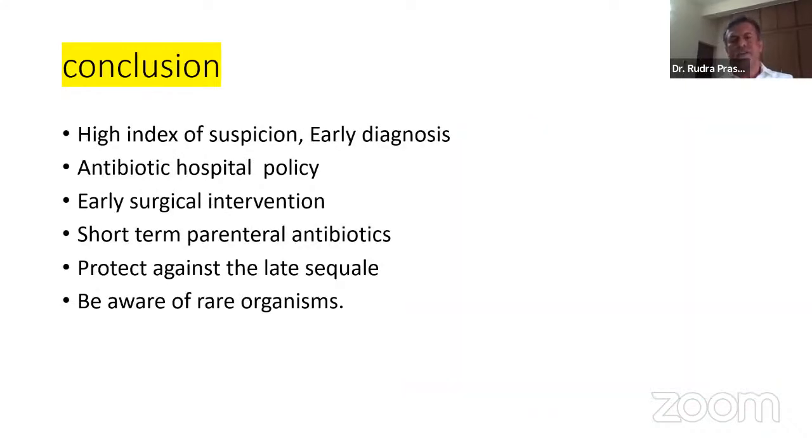To conclude my talk, one should have a high index of suspicion for early diagnosis. Not only early diagnosis, one should have suspicion about the organisms which may be involved. Like I was telling you about epiphyseal osteomyelitis, one should think about tuberculosis. If it is a child below 2 or 3 years, one should think about Kingella kingae also. And in infants, one should suspect strep and gram-negative organisms more commonly, and then use the antibiotic appropriate for that age. It's very important because everything is not Staph aureus as we study in pediatrics.